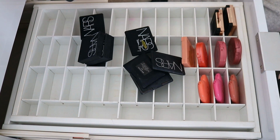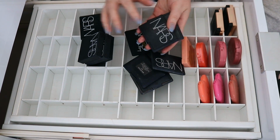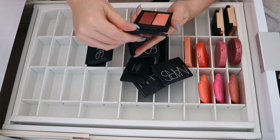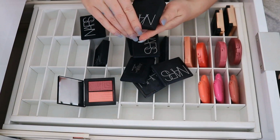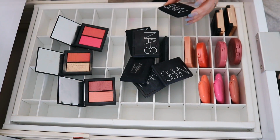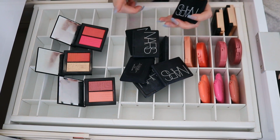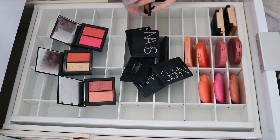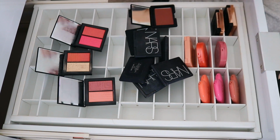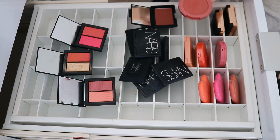You can see I've got a couple of different kinds. So I've got just the classic blushes. I've also got those dual intensity blushes, which are so pretty, and I should use some more. But yeah, they are so nice. So let's just open them up and choose my favorites. So those are the jewels, and then these are just the classic blushes. This is Lovejoy, which I feel is kind of similar to Savored, so I might just keep Savored.